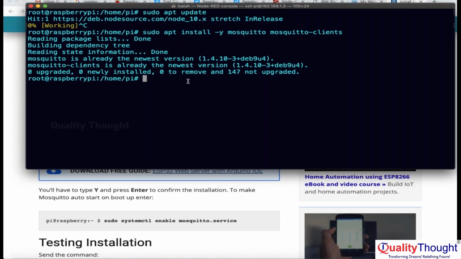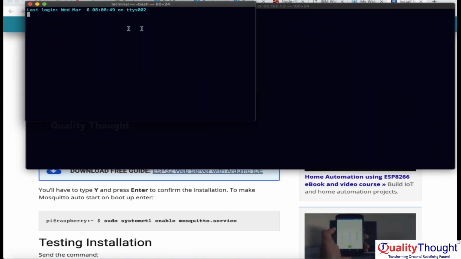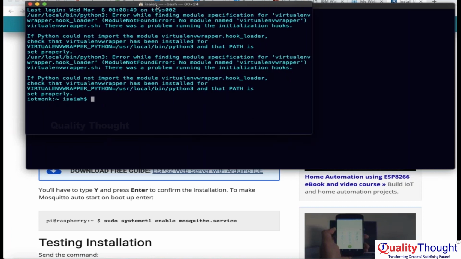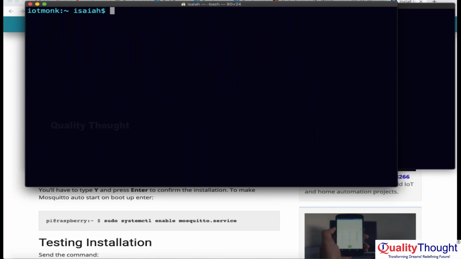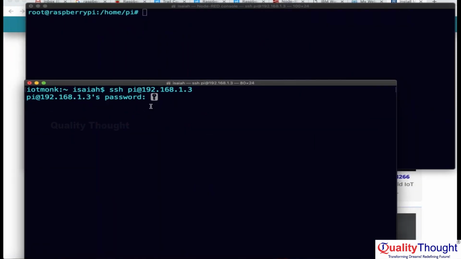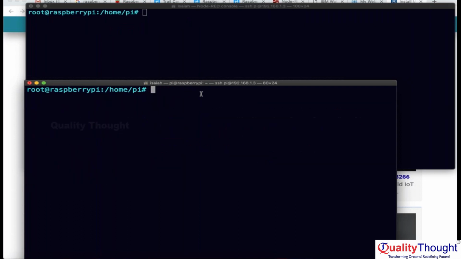All right, I'll quickly give you a short demo. I'll open one more terminal. I'm going to connect one more terminal. So there, we have done the installation. Now I'm going to show you a sample example, some sample tests.